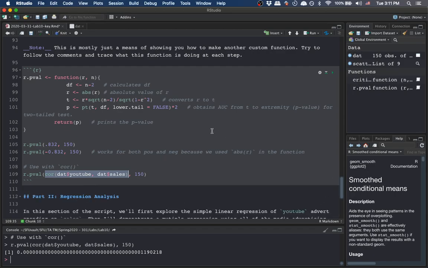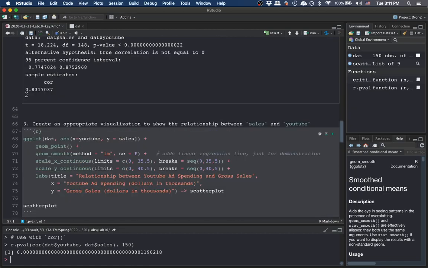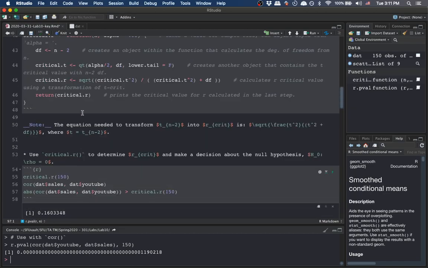So that's the gist of our code for correlations, and to be frank with you, we did some cool stuff with this r.pval and this critical r functions.